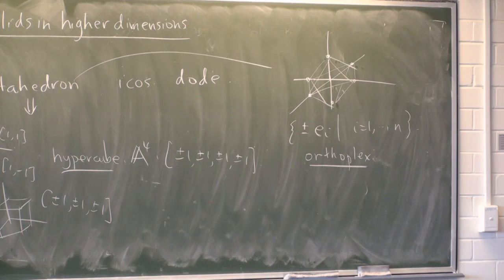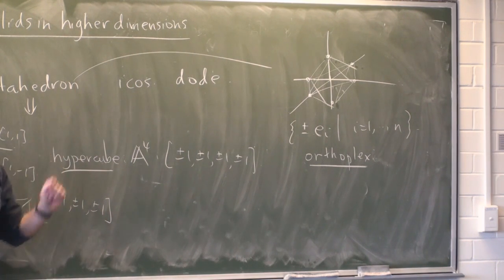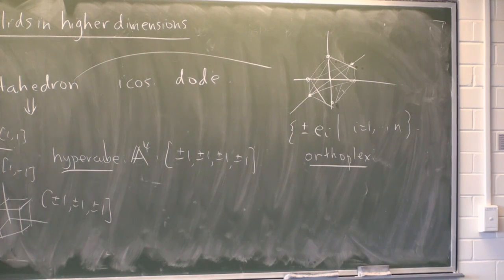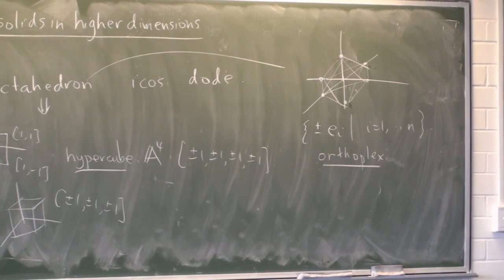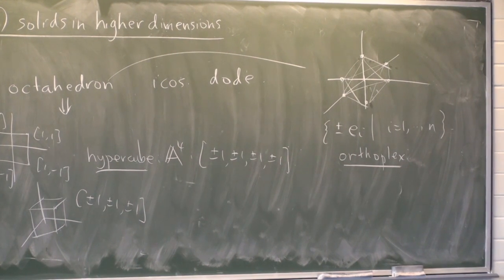The number of vertices of this is the same as the number of faces of that, and the number of faces of that is the number of that. But there's also low, in-between dimensional faces when you go to these higher dimensional things. It's not just vertices, edges, and faces, because there are faces of all intermediate dimensions. So these three families are in general in all dimensions.